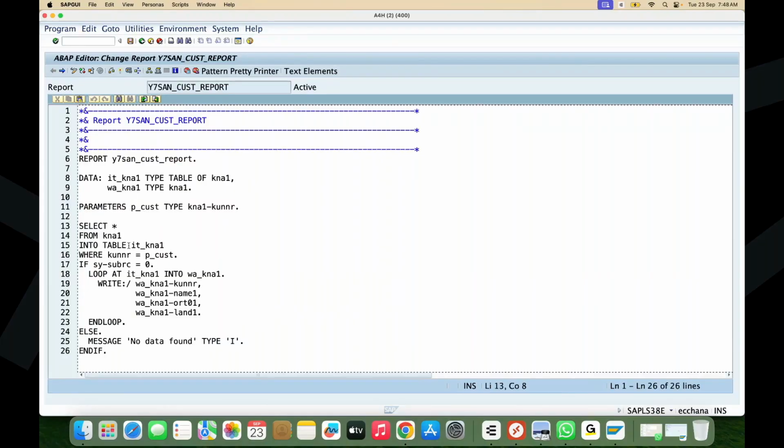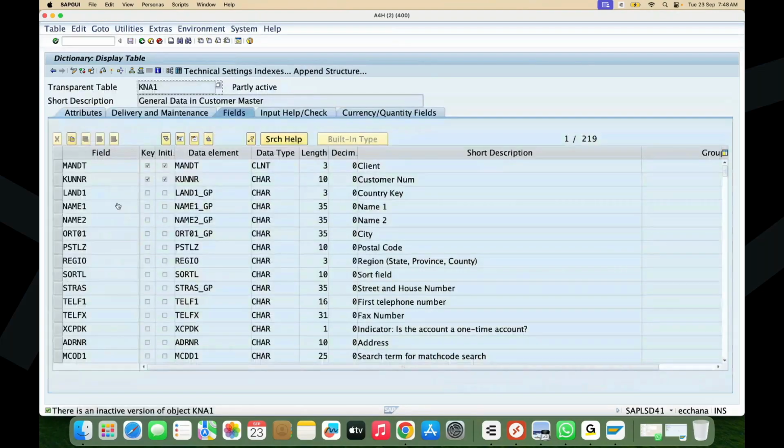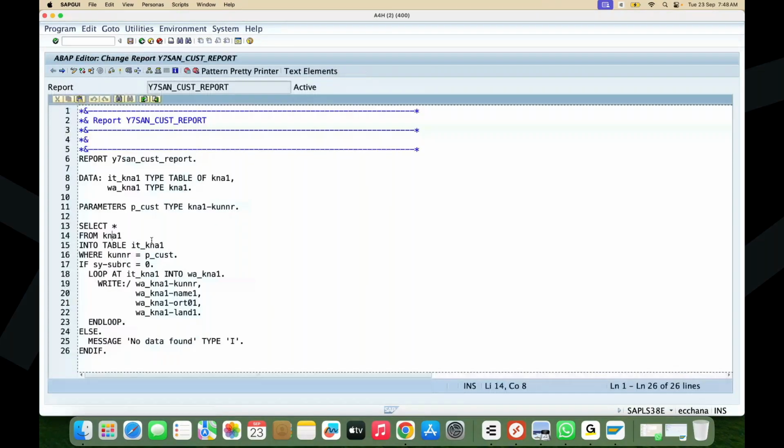Also, if you observe here, the KNA1 table has 250 records, but I am displaying only 4 columns, even though I fetched all the records. Why? Because if you want to display, you need to manually enter all your field names here. Then only you can display. But it is a very difficult task to enter 250 fields, right? So we will also see how we can display all the information into the output with simple code.